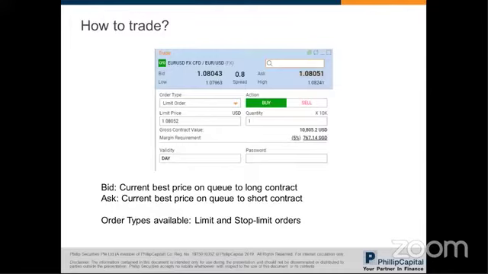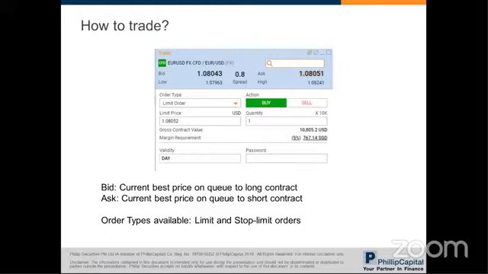So how do people trade? As I mentioned, we only do it through bid and ask. You see on the screen over here, we have this platform whereby if you want to enter a position directly, you can submit an order. For example, you want to long euro. You can just click the buy button to purchase this contract at this price. You can see it's 1.08051.